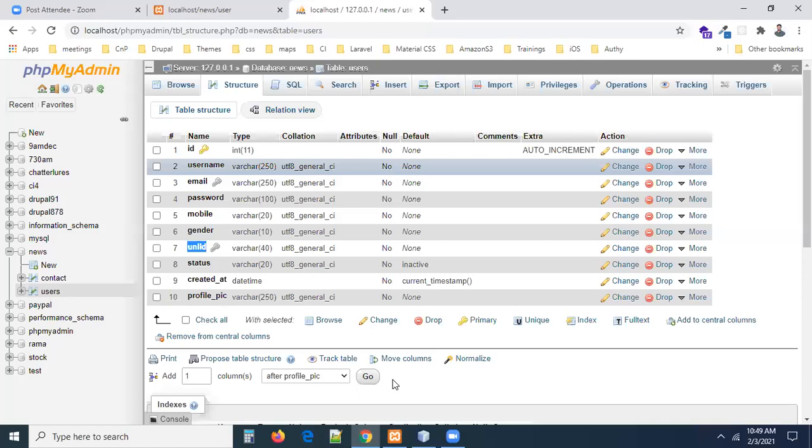Guys, actually, in the database we are saving the date like this. I don't want to show the date like this. I want to show the date like Sunday, 22nd January 2021, like this, guys. For this, what we can do, the database is saving the date like this, and we have to convert it, guys. I think you already know core PHP. This is the actual DB date. In core PHP, there is a method called the date method. In this date method, we can pass l, comma, jS, F, Y.